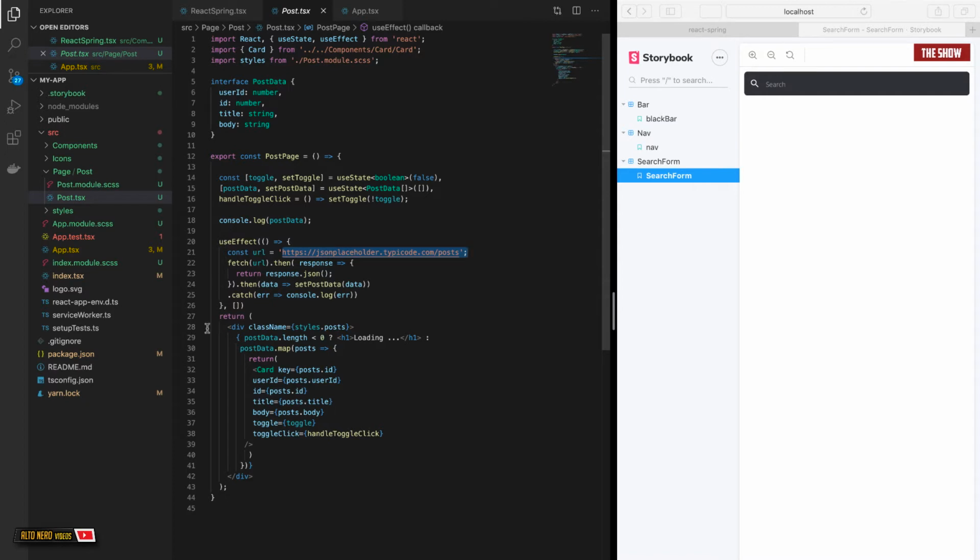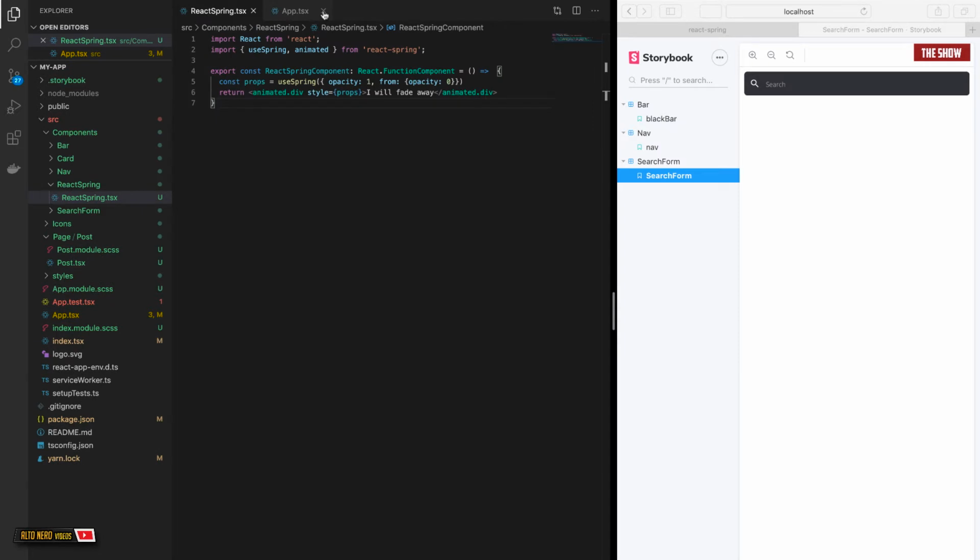So that's fine. And over here as well, instead of making the actual fetch request right here, I could create a function that I can pass the URL into and it would do everything for me, rather than having to create all that in here. But that is fine. So let's go back. That's how I structure my React application. Obviously, this is just a simple thing that I've been playing around with, but for very complex projects, you need to really structure them well to make everything work properly. Okay, let's go back to what this is.